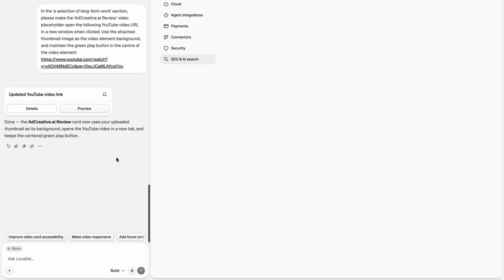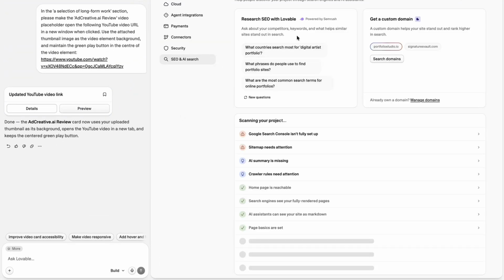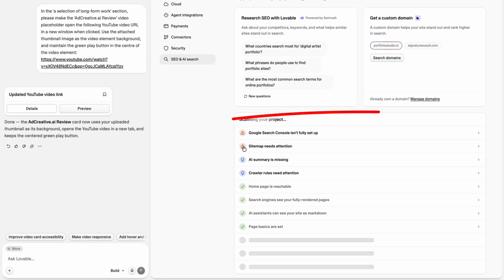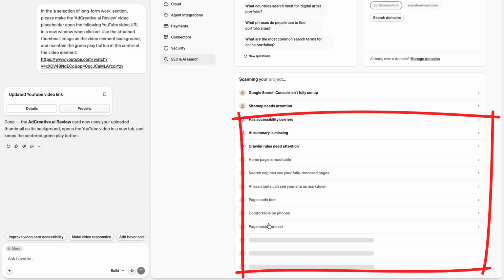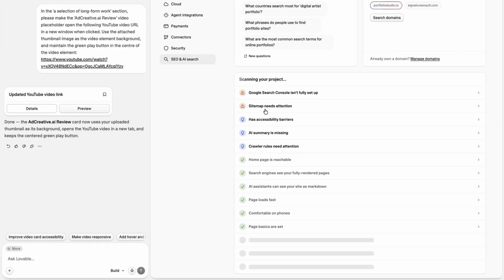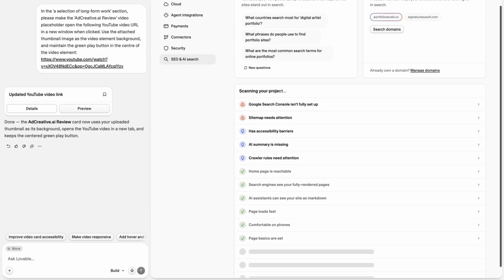Let's click on this button, and Lovable already has built in an SEO audit feature. So it's going to spend a few minutes here and it's going to search and analyze your whole website and tell you what is currently good, what needs attention, and what is completely missing. And then once it's finished its audit, it's going to give you one simple button that you can click and fix all the issues in one go.